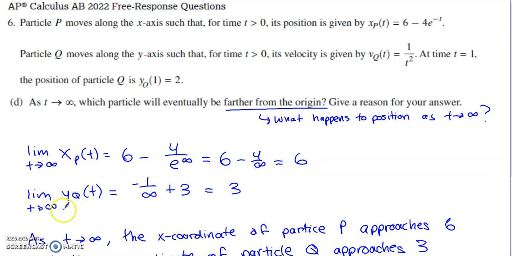We do something similar for particle Q. This is dependent on the position function we just found, so we had to grab our answer from part C. I'm checking the limit as time approaches infinity for the position of particle Q. I put infinity in place of t in that position function. I do have another fraction trending towards 0 as the denominator grows to infinity. Adding 3 to that gives me a value of 3.